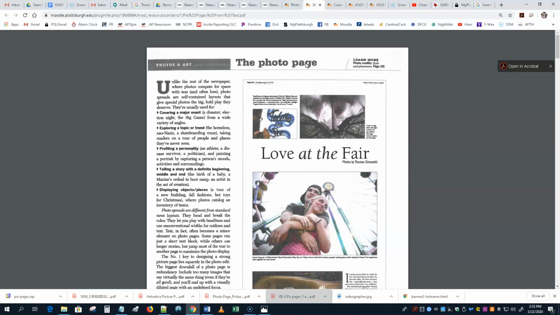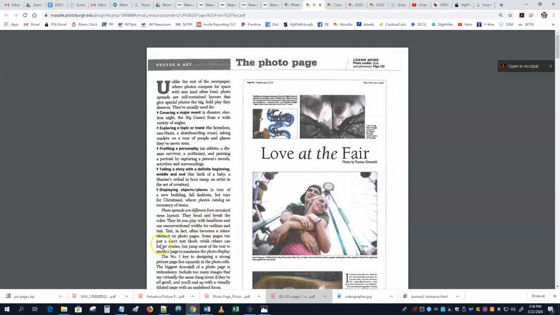I'm not going to read the entire thing, but say the picture pages, as we call them, or photo pages as they're called here, they mark an event, they tell a story, and they're the chance to be extremely visual on a newspaper page. And the same structure that's used on photo pages in newspapers in a different format, a different shape, is frequently used in magazines. So it really bridges newspapers and magazines. They're definitely different from standard news outlets, as the text says.